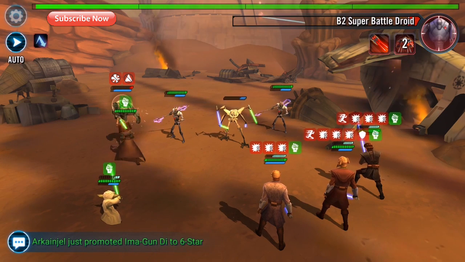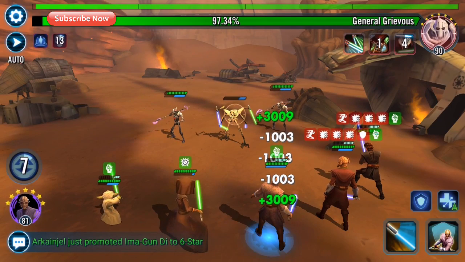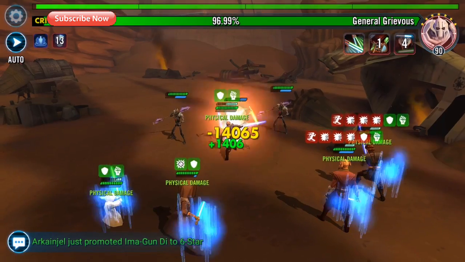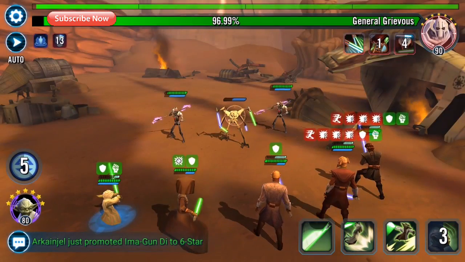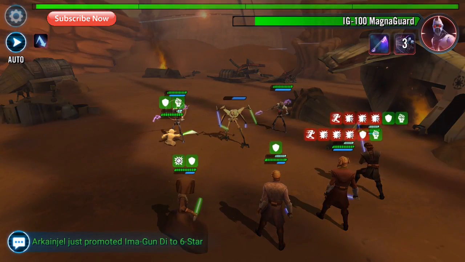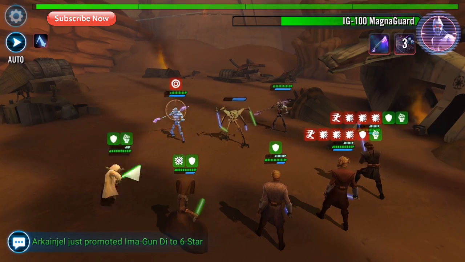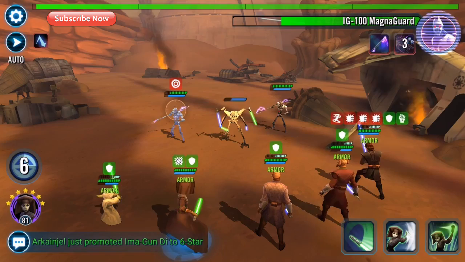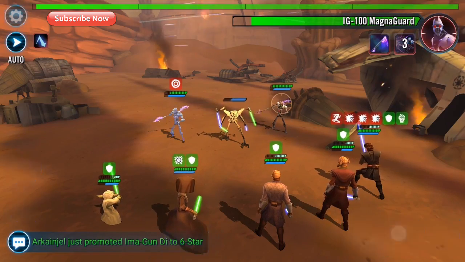Once the B2 Super Battle Droid is revived by General Grievous, then priority again is to destroy the B2 Battle Droid. So you want to be repeating this as much as possible, so that's going to be the Anakin buff on General Grievous, that's going to be the Yoda battle meditation, and it's also going to be the death of the B2 Super Battle Droid. General Grievous will get enraged and he will clear out your squad once he gets to that limit.